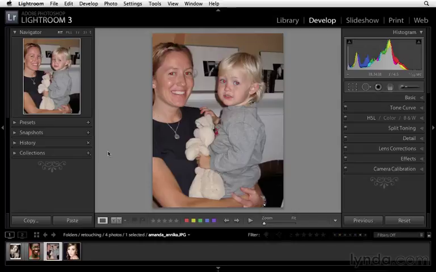Another helpful tool that's located inside of the tool strip allows us to reduce or remove red eye. Now, ideally, red eye doesn't ever happen to us, but occasionally we may be shooting with a point and shoot camera, or we may just have this problem where we have the old dreaded red eye, like with this photograph of my sister and my daughter.